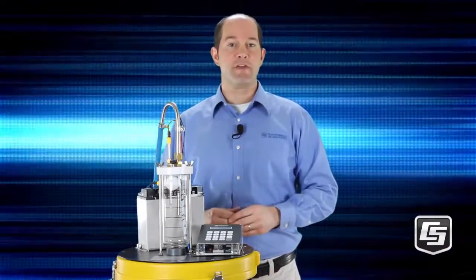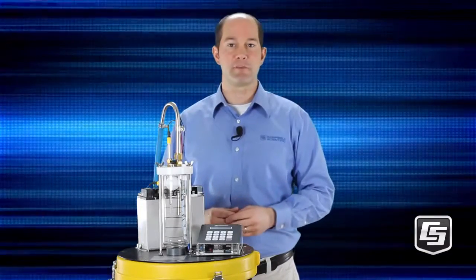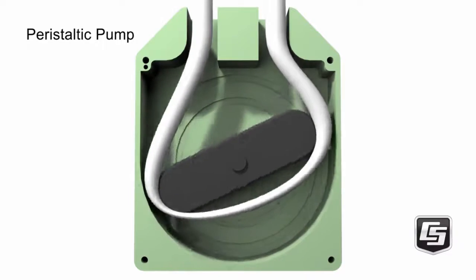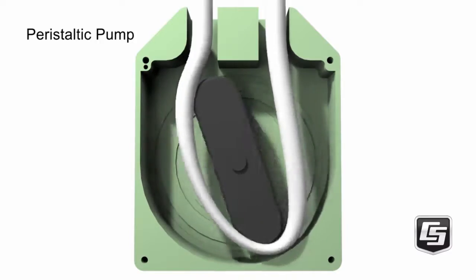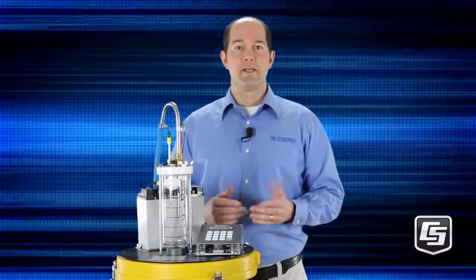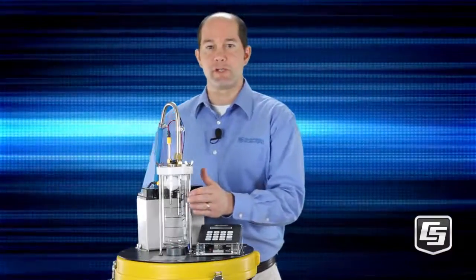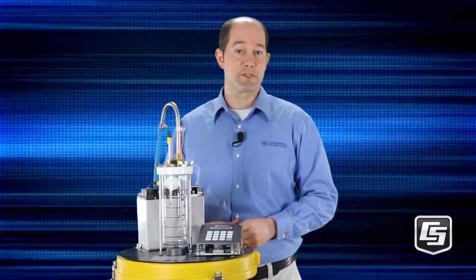The main advantage of the vacuum system is that no moving parts touch the liquid, ensuring a representative sample is taken each time. In a peristaltic pump, the tubing draws the liquid and can get contaminated and worn. It goes through a lot of wear and tear and becomes unreliable over time. In a vacuum system, the moving parts are in the pump itself, which is underneath. This is the meter chamber, and that can get dirty over time. Instead of needing to replace it, you simply clean it.